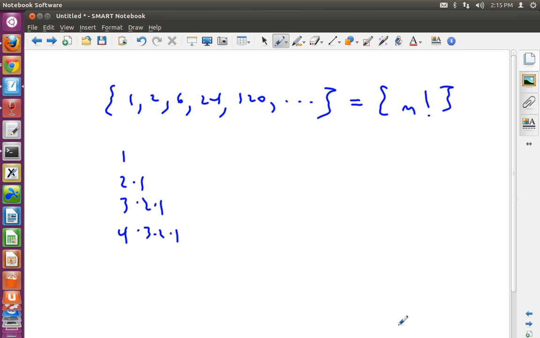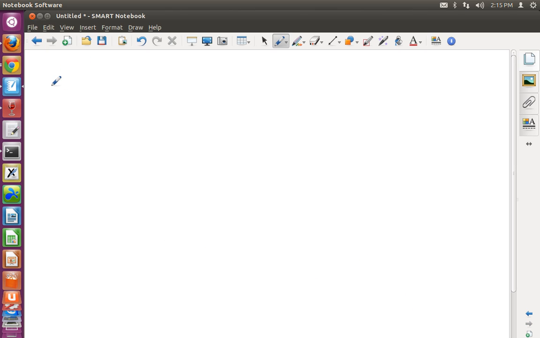All right, what about this? This is a recursive formula. Here's an example. Let's say I tell you that a sub 1 is 1 and a sub 2 is 1. But from then on, a sub n plus 1 is a sub n plus a sub n minus 1. In other words, the next value is based on the previous two values. We call that recursion.